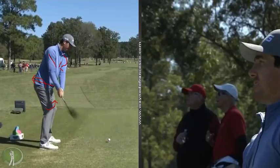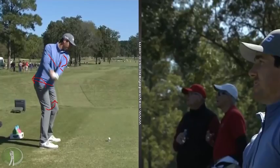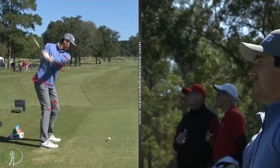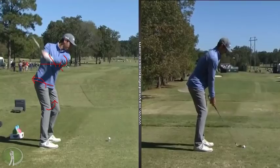So you can see as he gets the club to P2 there, it's nicely on plane, very nice. Face is pretty neutral, no big opening of the face, but it's not shut, and you can see how little hip turn he has so far. As he gets to left arm parallel, you can see his elbows for the most part are fairly level. The right might be a little bit more in front of him, or a little bit lower there. But when we look at the iron swing from a better angle, this one's pretty much right down the line.